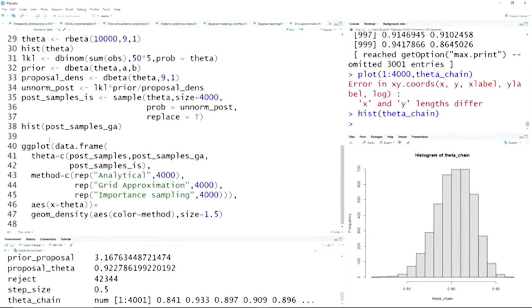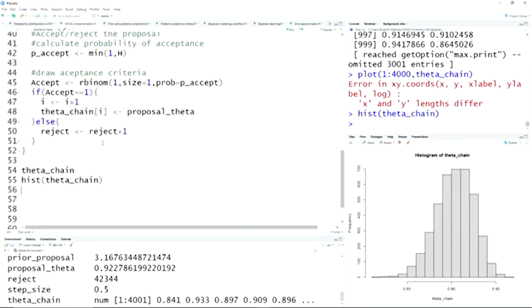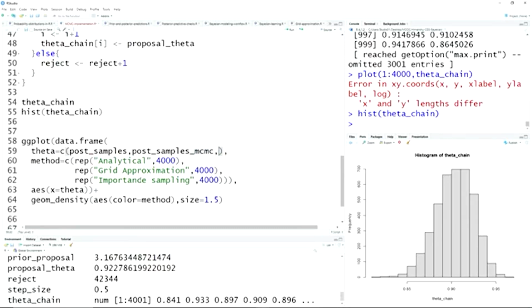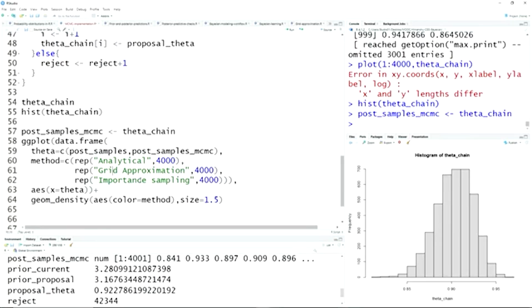For example, with plots like this. So analytical method, MCMC.